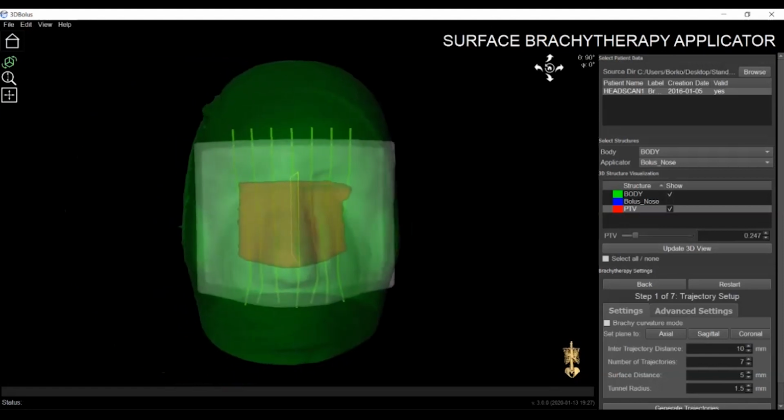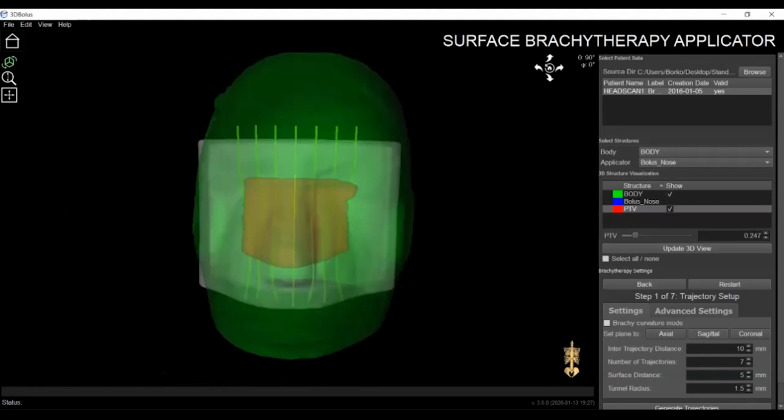And as you immediately see, the benefit of it, we can visualize the target volume for this plan, which is highly beneficial, because if we can visualize the target volume, we can tailor the source trajectories, or design them with respect to this 3D view of the target volume.